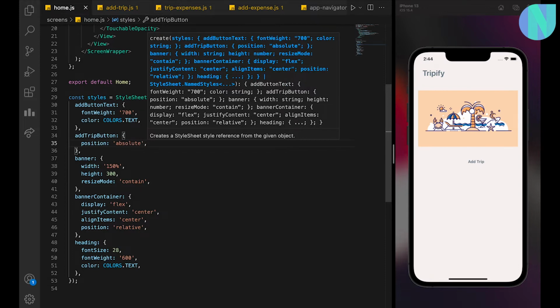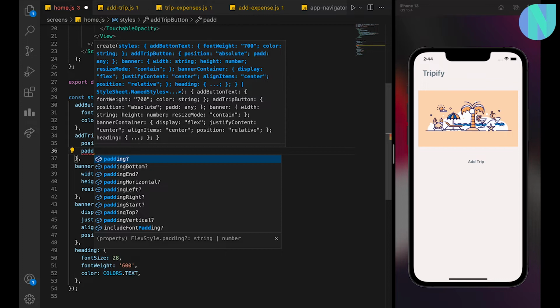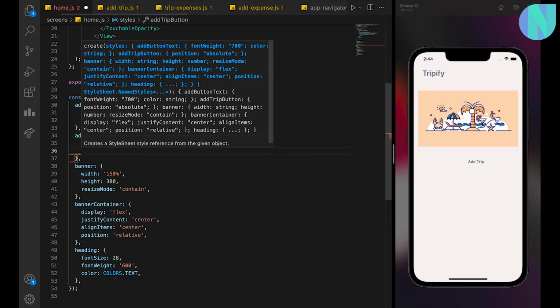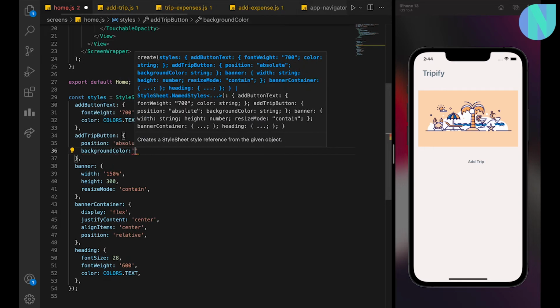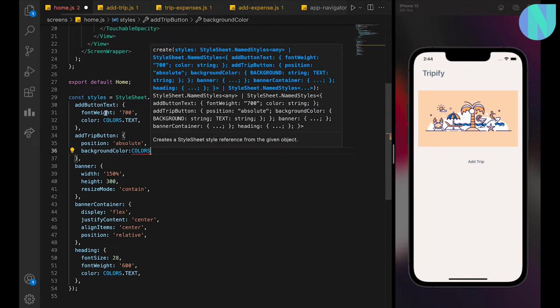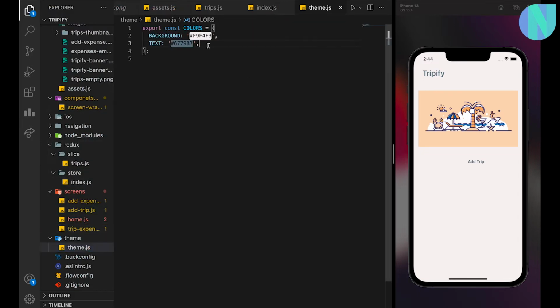And next thing that I want this to have is a padding vertical, a little gap between the border and the text. So to show the gap, first of all, I'll give it a background color so that it's visible. Background color of, let's say, colors. Okay, so first of all, I'll have to declare a white color. So I can use hash code FFF here only, but it doesn't make sense to use a theme file and then again writing hash code inside your style files. So FFF, this will do.